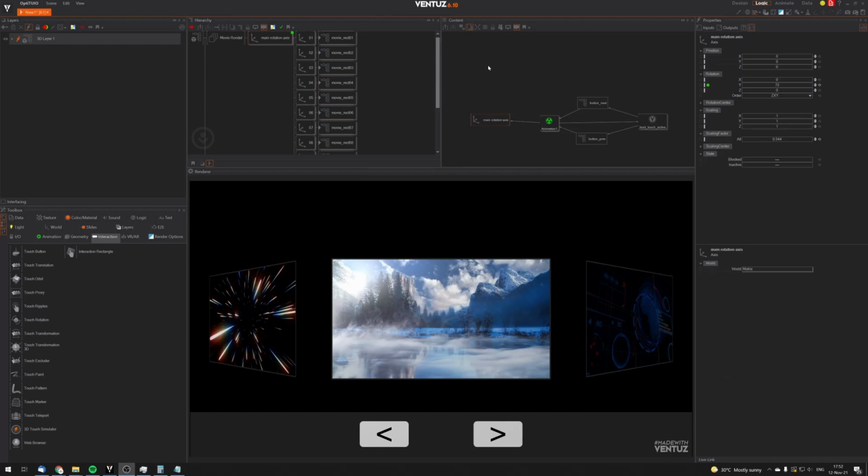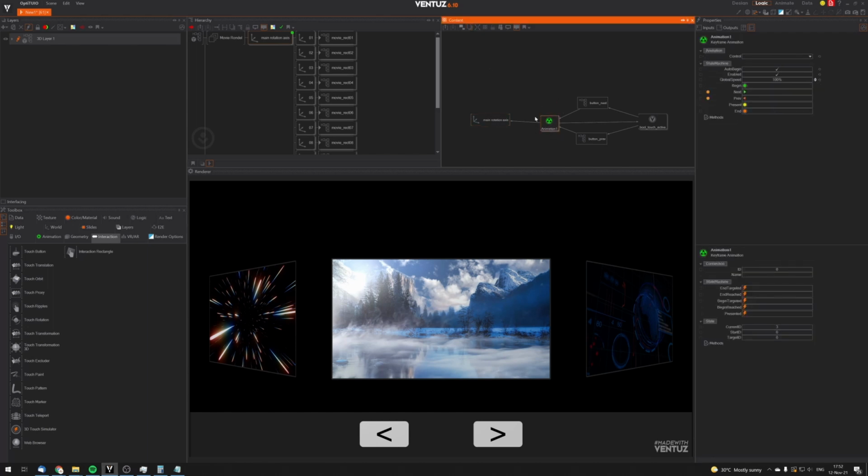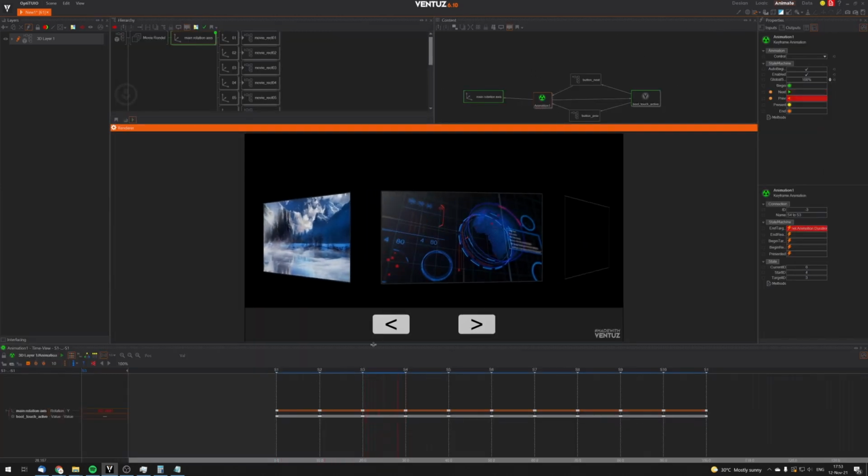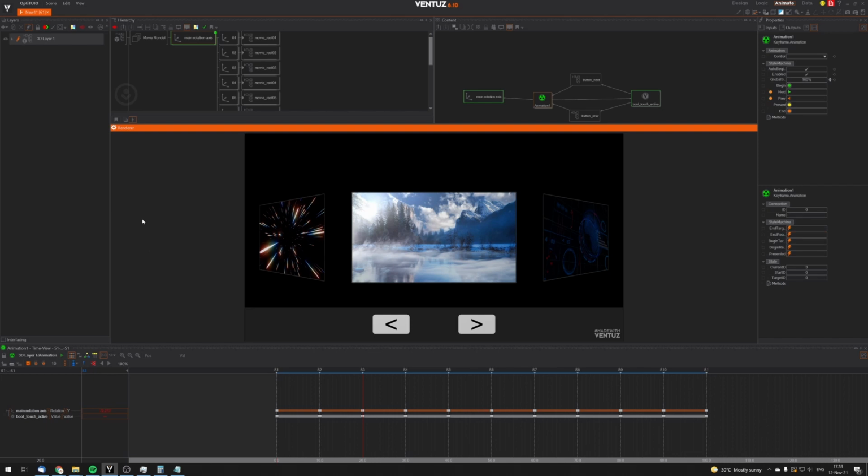Okay, let's start to implement now the logic that only one movie is running at the same time. That saves us performance, of course. And it also helps to make sure that always the movie which comes into front starts from the beginning. We also will do that in the animation because that's the place where, especially with this, let's call it a small application, we know on which position we are, right? So to do that, we simply go back to our animation view, and then we have our timeline down here. And now let's see how we do that.